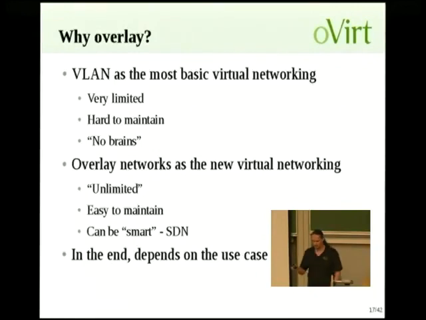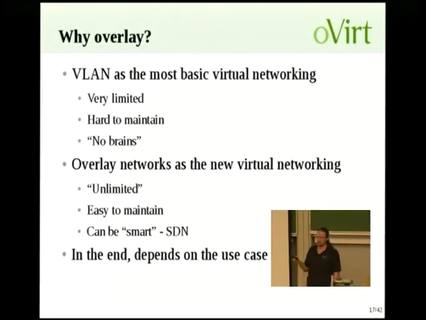And in real scenarios, you wouldn't have more than a couple hundred because otherwise it just doesn't scale. The more expensive switches can handle it, but typical switches don't hold more than a couple hundred VLANs. And it's also hard to maintain. If you have a networking topology and you want to set up a new VLAN, you have to go to all the switches in that network and allow the VLAN to pass through. You have to mark it as a trunk.